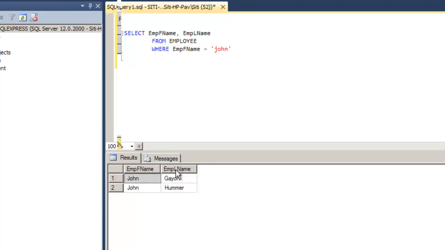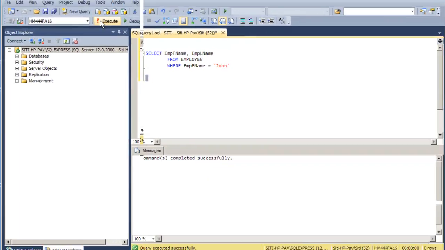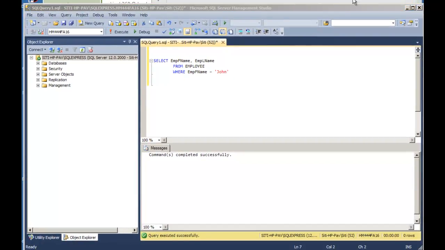So run it again, and it's going to bring you the result. Notice here that it does not distinguish between the uppercase and lowercase letters. I can type in John with uppercase letter J or with lowercase letter J, and it will still bring me the result.